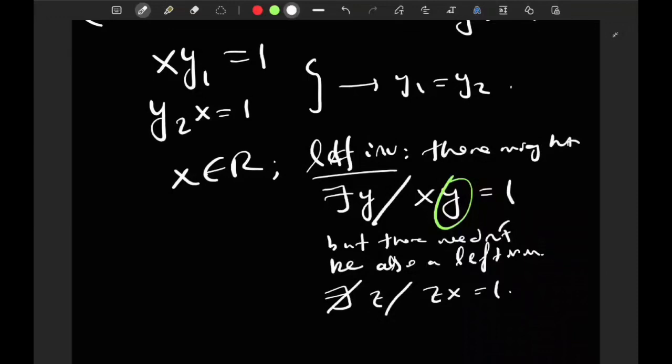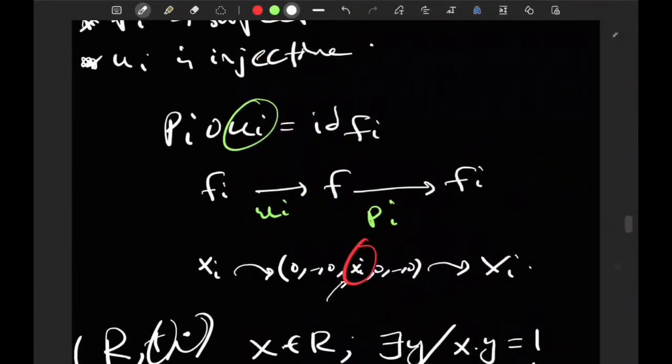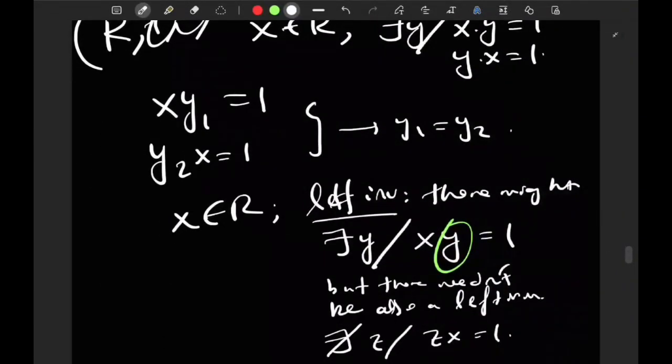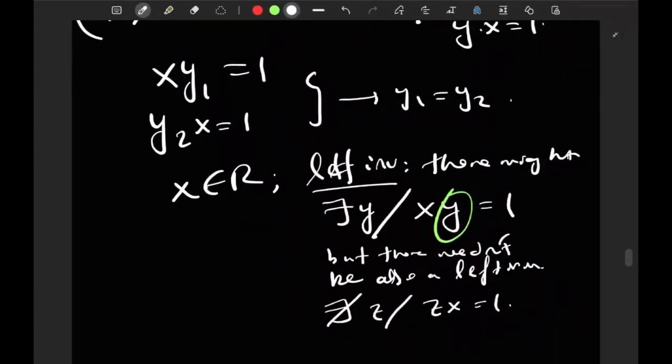I thought it would be good to make this a bit clear, because it might be a bit confusing to say what it means for a map to have a right inverse and left inverse. You can also understand it purely in terms of maps. You do not need ring theory for this, but this is where the terminology is coming from.